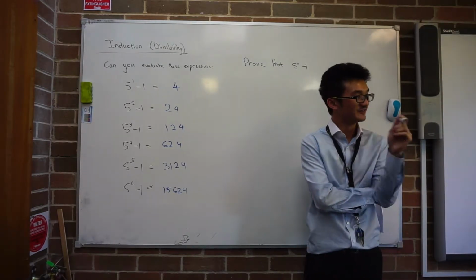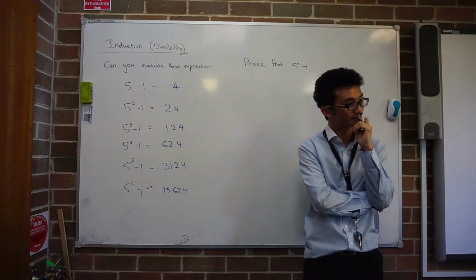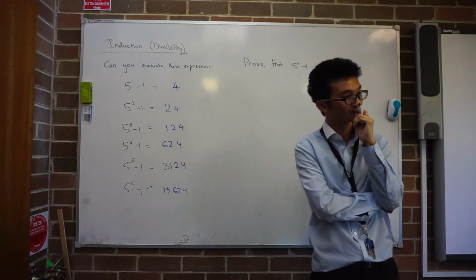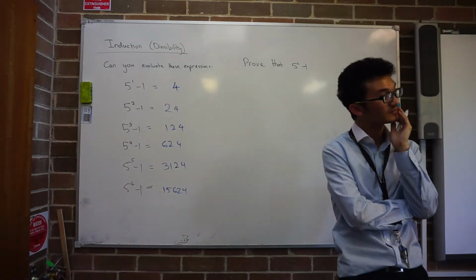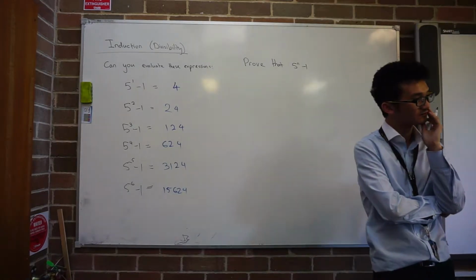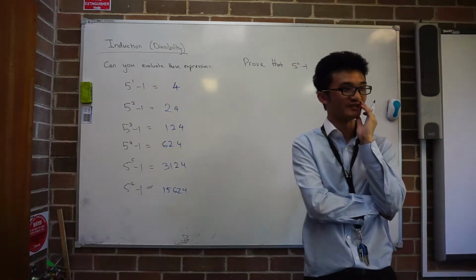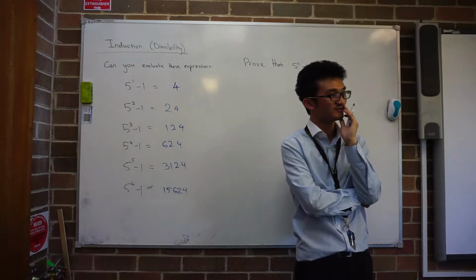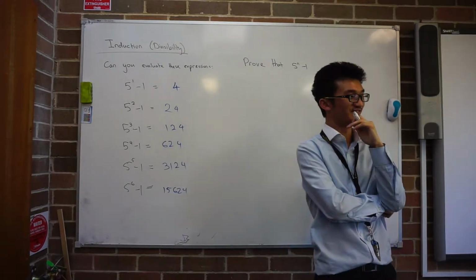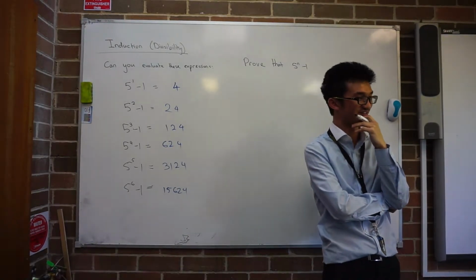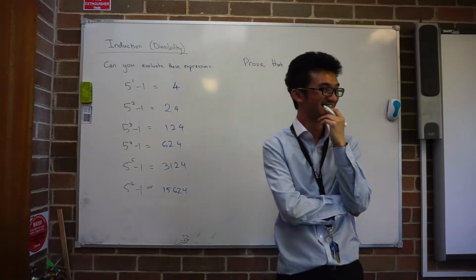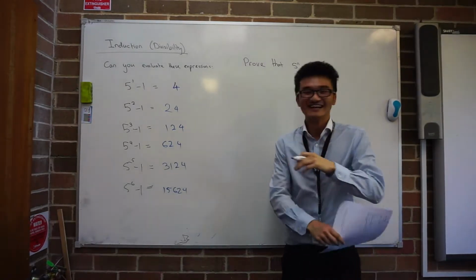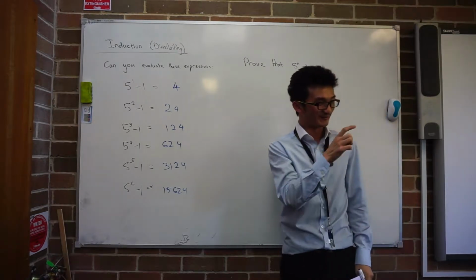Well, it convinces me just logically, if you do 5 to the power of anything, it's going to end in a 5. Okay. And then if you minus 1, it's going to end in a 4. So like 14 is divisible by 4, isn't it? Because if it ends in a 4, it's divisible by 4. Okay, here's what I want you to get in the habit of thinking.